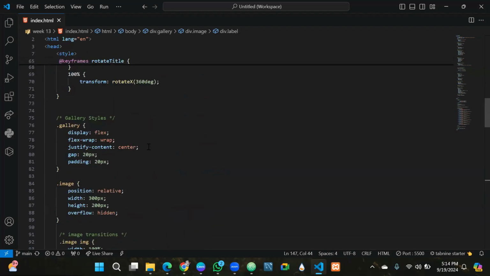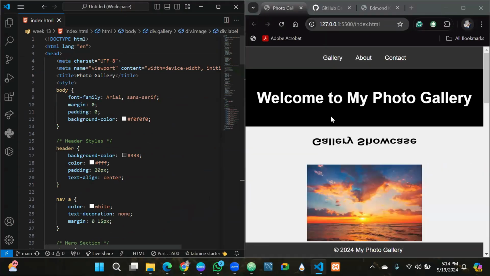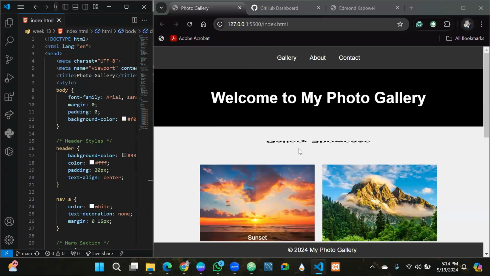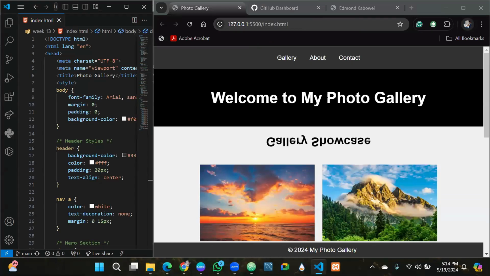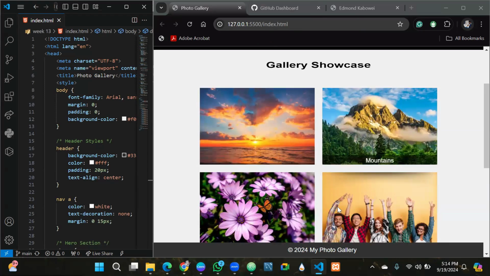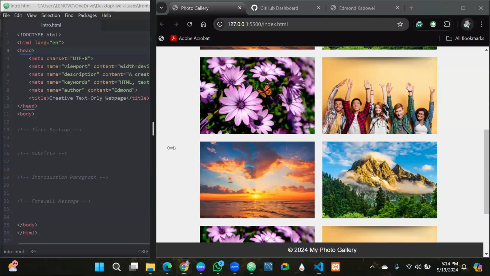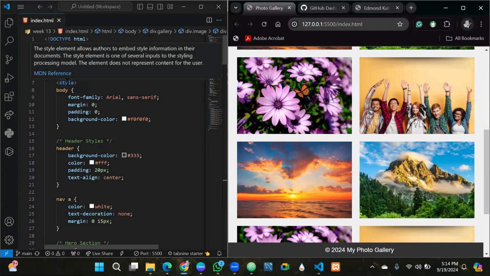So let's go straight to the CSS properties, and I'm going to divide the screen so we see. Now before we look at the CSS, I will just show you how the page looks, and I would explain how the styles are used to give us these effects. So we can see different effects. While I explain, I'm just going to also come back to the page for us to see what was done.